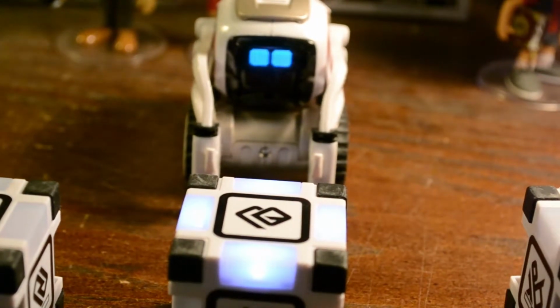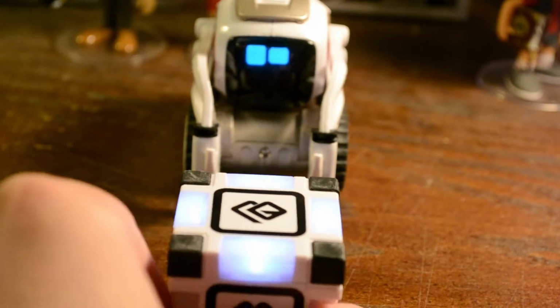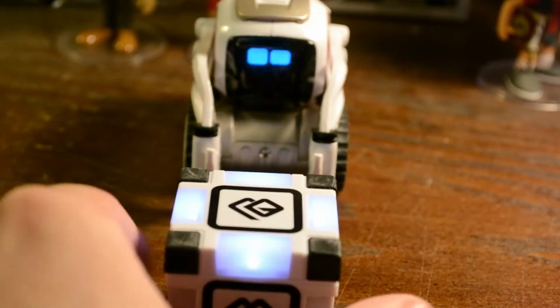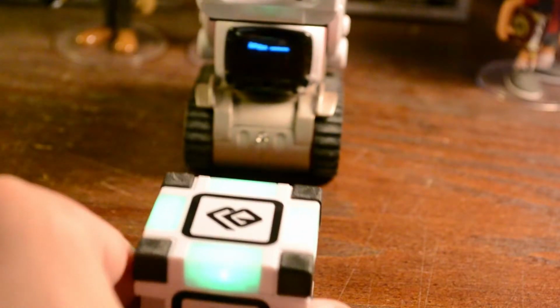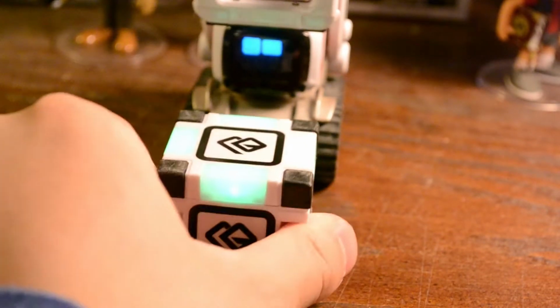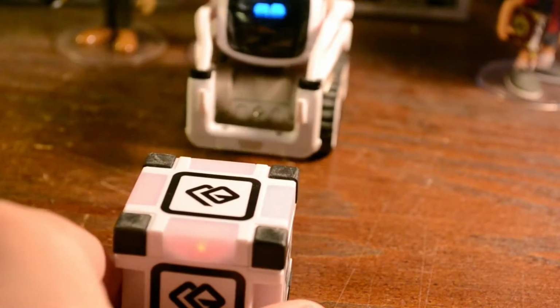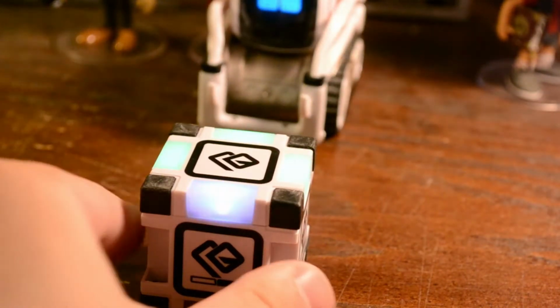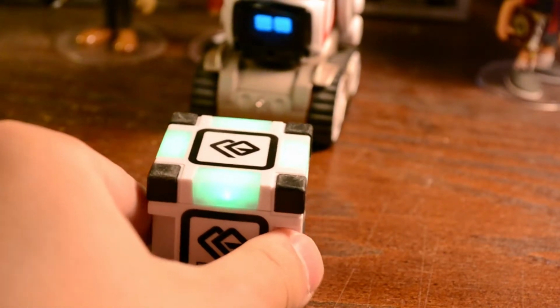Okay, here's a game called Keep Away, where we boot up the app and then hit the game Keep Away and put a cube in front of Cozmo. So the objective here is to put the cube near him and then pull it away before he could hit it. And so he did hit it that time, and he gets excited when he wins, and very bratty when he doesn't win, or sad. Alright, so we got that one. And the device is making all of the game sounds, but Cozmo has his own speaker as well.